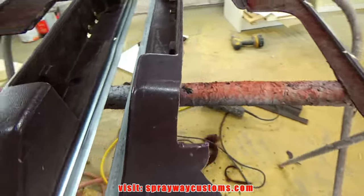Okay, this is what we're looking like. At this time, I'm going to go back and fill all my deeper imperfections, such as where these staples are. I'm going to put some body filler in those areas. Also up here, I might as well just wipe this whole spot here. And maybe here. It's a lot of little areas here with the staples.